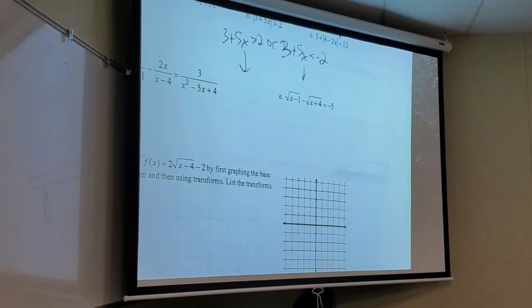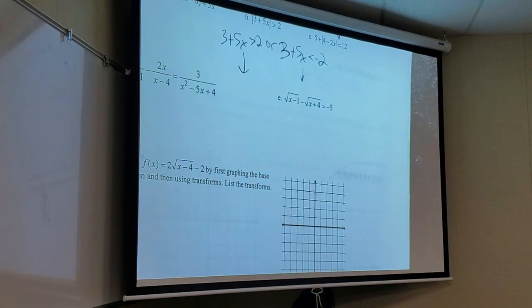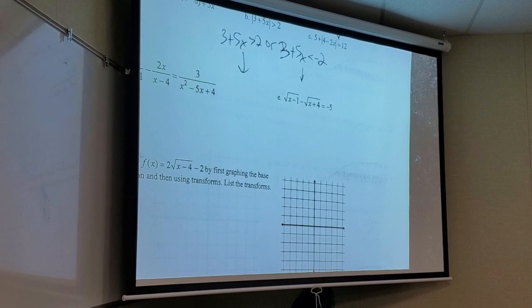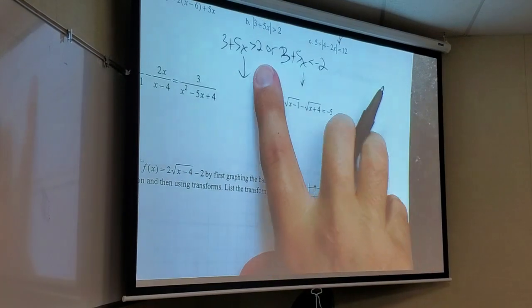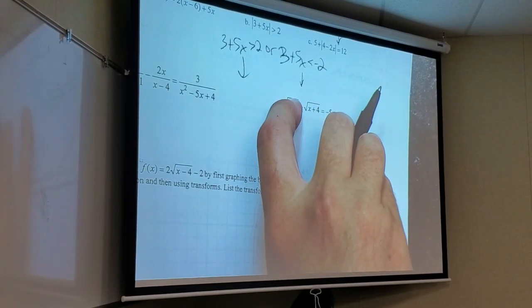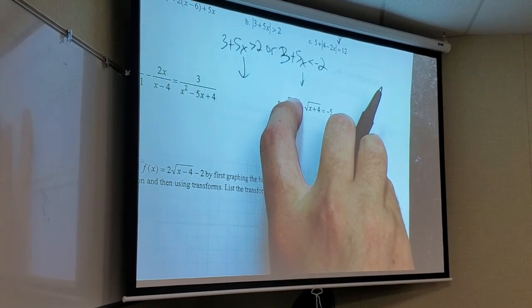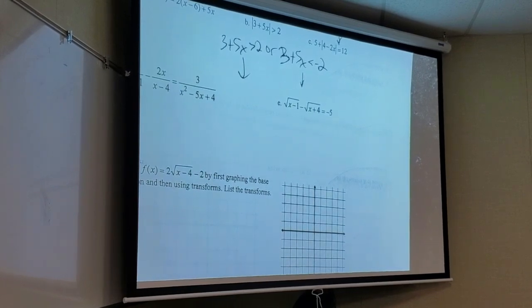Yes. Do not replace an inequality with an equal sign, because if you divide or multiply by a negative, you should flip the sign, and you're going to forget. Of course you are, because who's going to keep track of that, right? So just don't do that to yourself. You said it's only multiplying or dividing by a negative. Yeah, multiply or divide by a negative. That's the only thing that'll make the sign flip. Exactly.